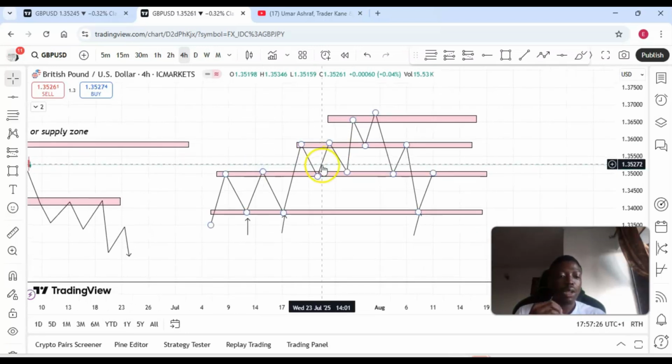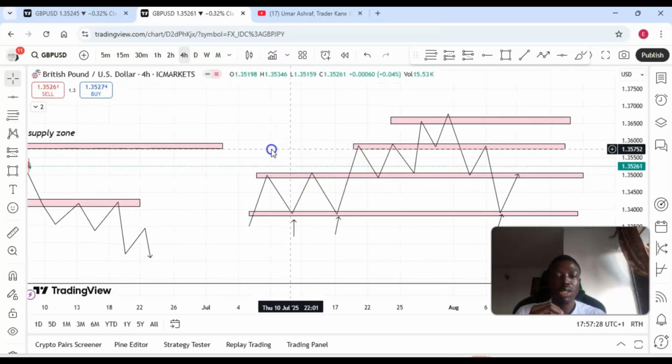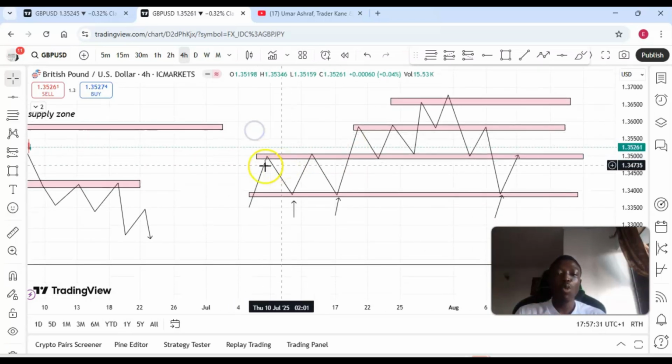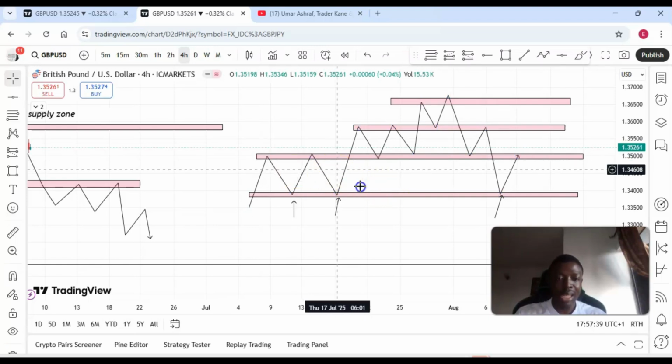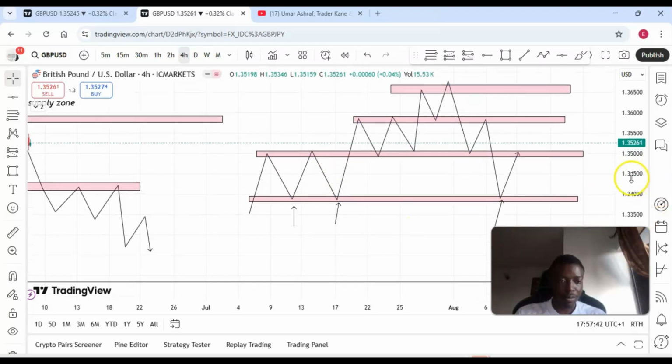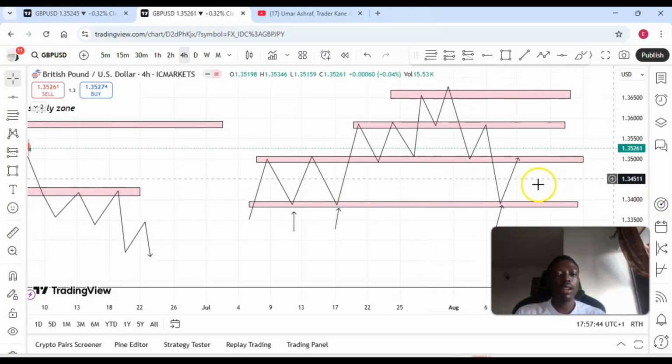So this is actually just to tell you that the market will always react to this zone. When you draw your zone, know that we are technical traders, and in future the market will always react back on this zone that we have drawn. And to be on the safe side, if you are trading support and resistance, follow the trend of the market. It's very important you follow the trend.